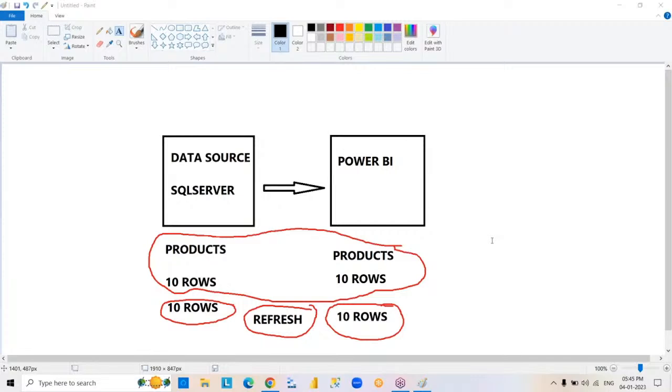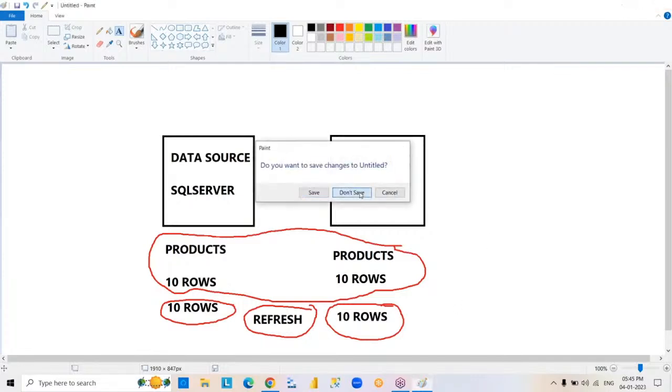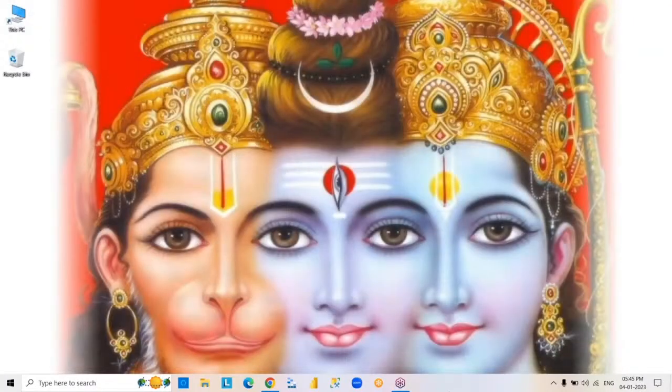This is the way. So the next step is Power BI desktop installation and working with the remaining things. Let's do one thing, I'll show how to download Power BI desktop and how to install it. In the same way, copying data concepts.